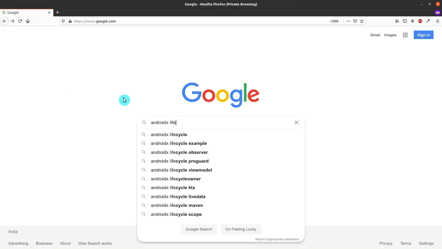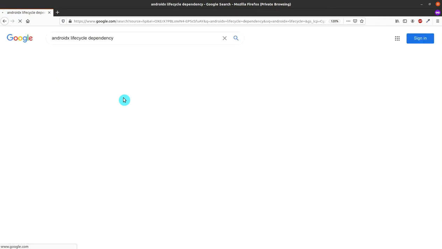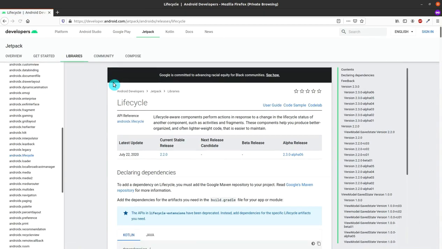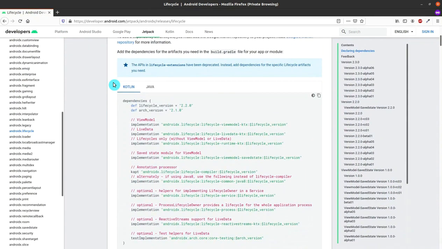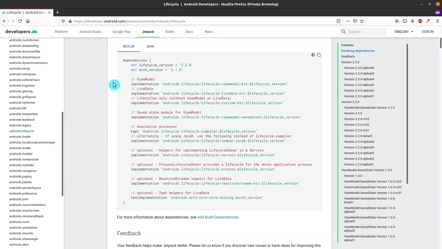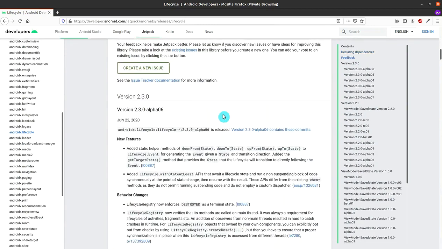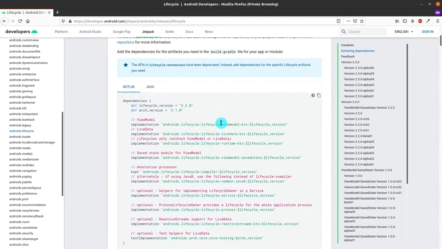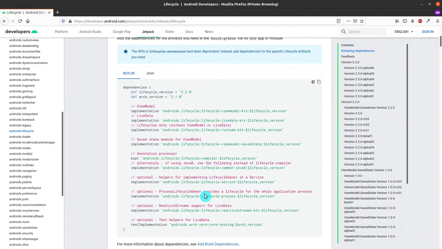After that I'll go back to Google again in search of our next dependency, and it is the AndroidX lifecycle. Here we go for the first result, and let me check which dependency it is. Oh, there are various dependencies. Let me find out which one I have to tick. So yeah, I'm a little confused here, but don't you worry, I'll add the perfect dependency. Let me check. It's for reactive streams.